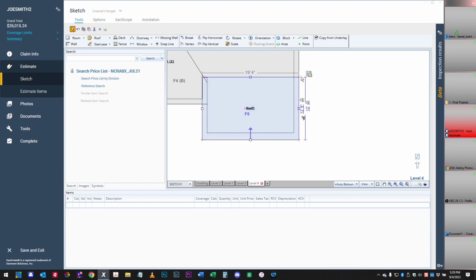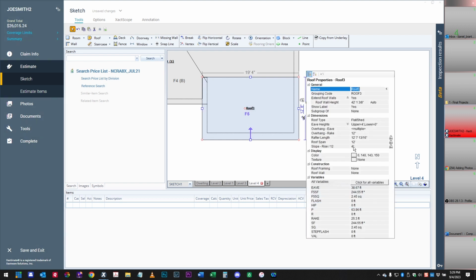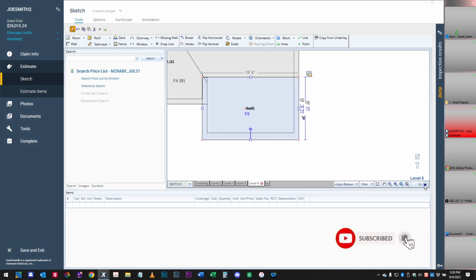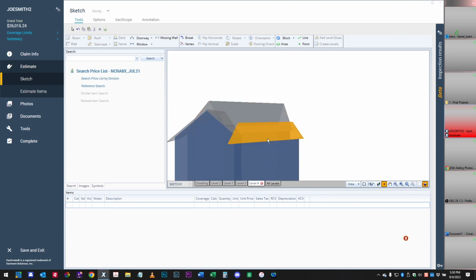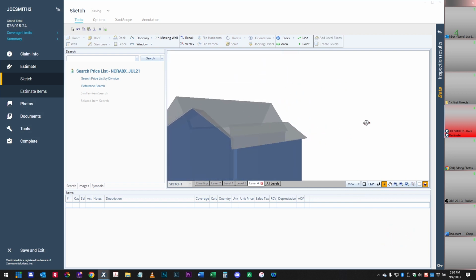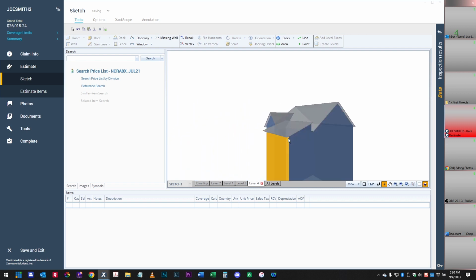So let's say I go up here and I change my pitch. It's already at a 4, it's good. But when I do my 3D and see where it pops up, look where it does. It sits on top of the roof. So it doesn't differentiate between that I'm adding a porch versus just adding something that's in that same line or the roof line, like all these gables are all at one level. Well, that shed roof's right at that level too.